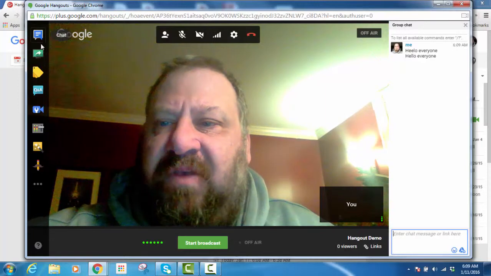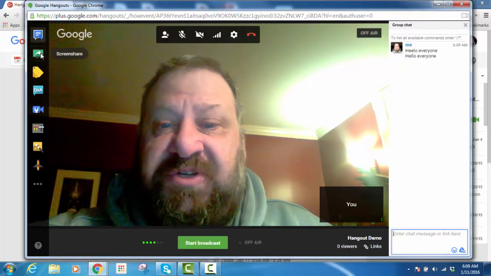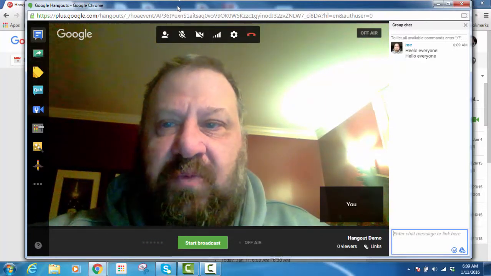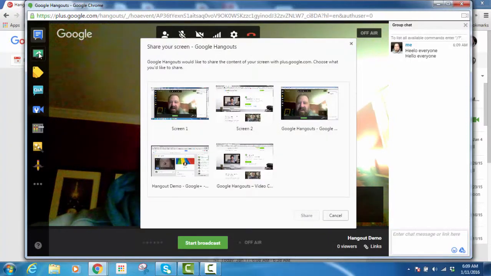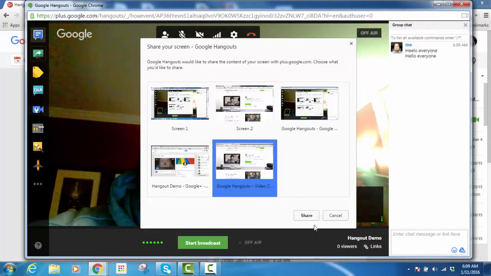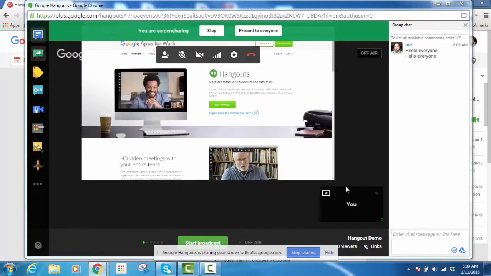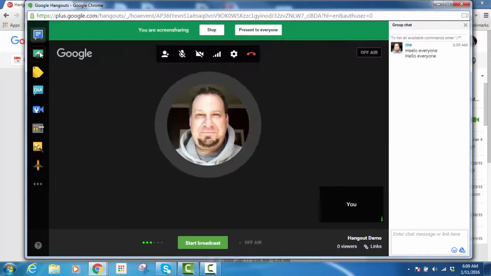Now you have all these other options. Right down here the next one is screen share. The screen share option allows me to share whatever is on my screen. So when I click on that, because I have multiple screens going on, I can choose the one that I want to share. If I share it, it'll project what's on my other screen. I currently have two screens, so I can easily screen share my desktop. To get out of there, just hit screen share again and it'll come back to you.